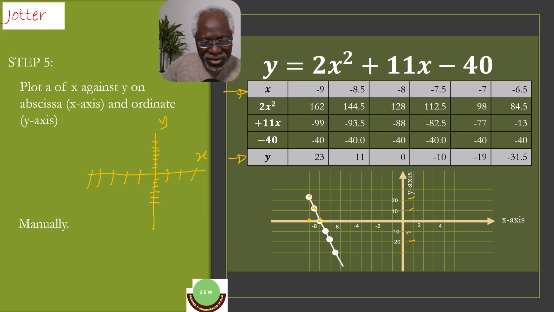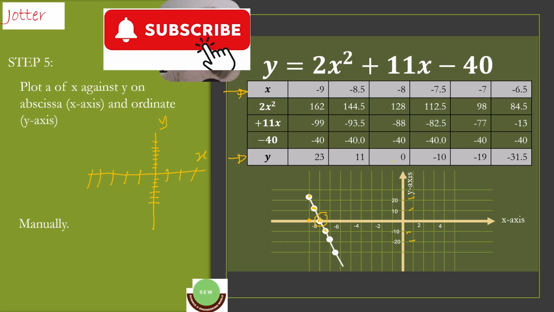Now, this is an important point which we will talk about later on. And then we have minus 7.5, which is in the middle here, and the point on the y-axis is minus 10, and so on and so forth. So with that, we now join the points together with a smooth curve.